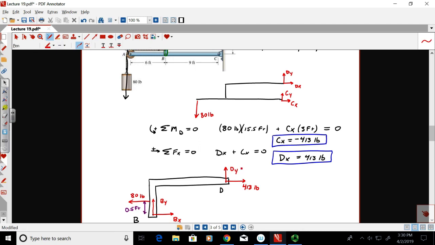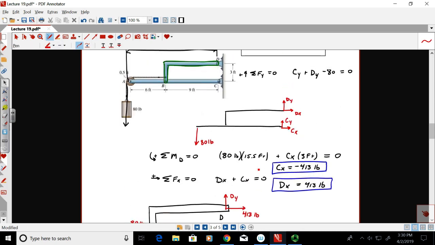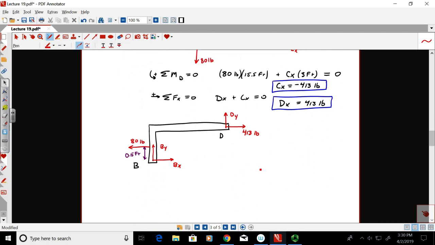Now, given this free body diagram of this bracket, B to D, is there anything I can solve for now? Yeah, I think I can solve for lots of things, right? So what's the way I solve, for instance, dy? What's the easiest way to solve for dy? Everybody should be able to do this. If I gave you this and said solve for dy, within 30 seconds you should be able to come up with an equation that does this.